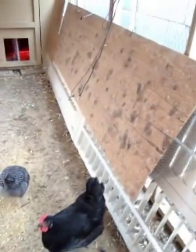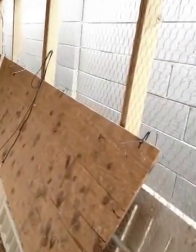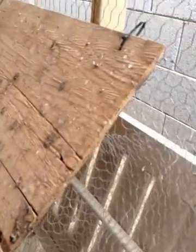And then I have this plywood that would be the roof, and that would just keep them out. But I was driving to Home Depot one day because I needed to do something with the garden, and I thought, what else can I do? Because the PVC pipe was kind of very temporary. It really wasn't a perfect fit, so I really kept on thinking there's got to be another way.